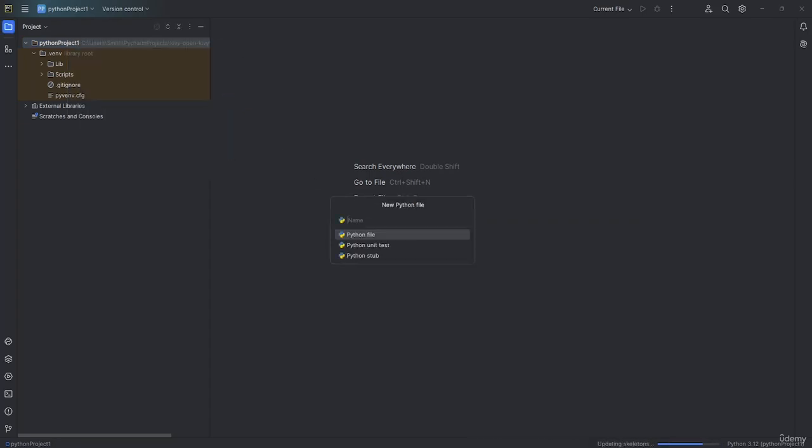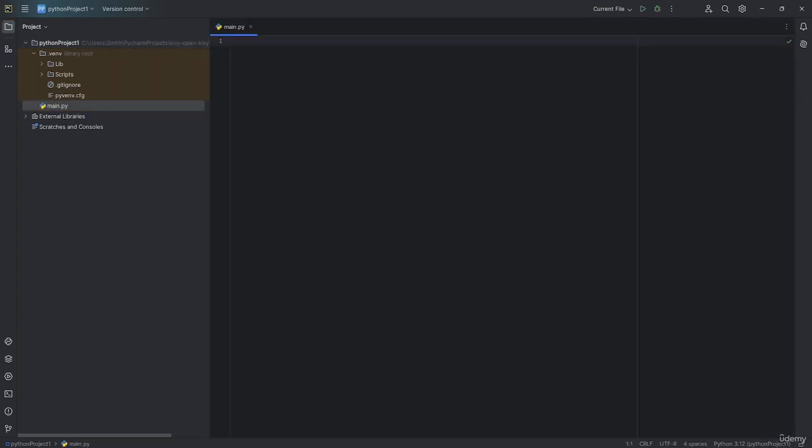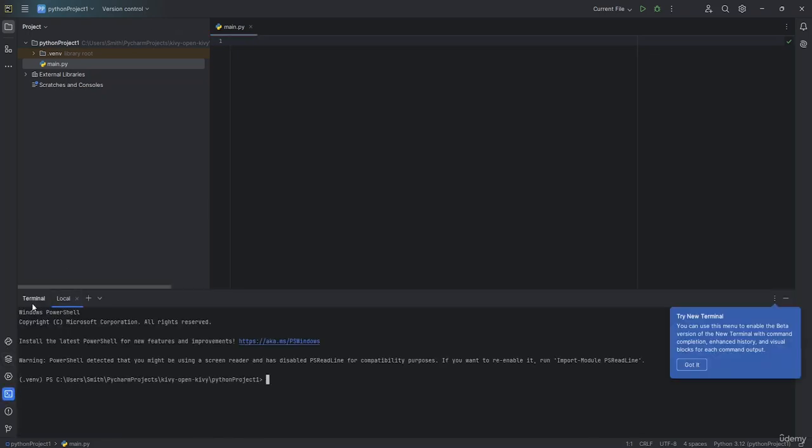And on the Python file, just name it, let's say main.py. So the .py is going to be the extension for Python code. So I'm going to keep it main.py and hit enter. And after I hit enter, it will already detect that this is Python. Okay. So right over here, you can also make it on the venv file, which is basically the library root. But over here, what you're going to do is put nothing on this console, but instead go to this button over here and open up terminal.